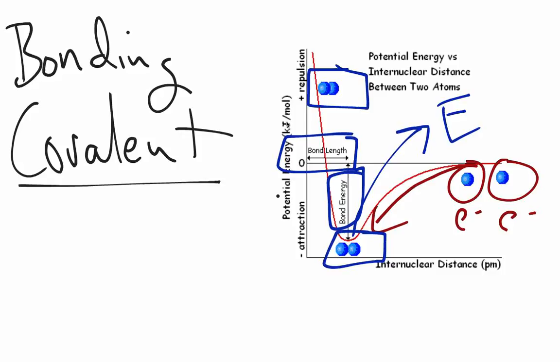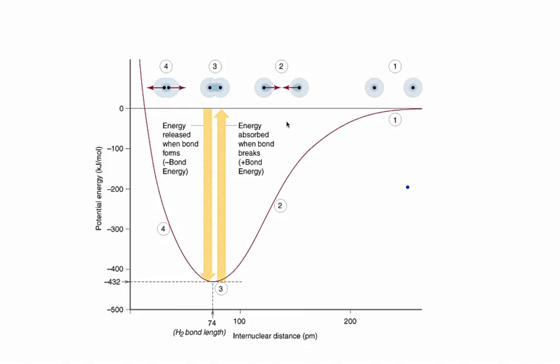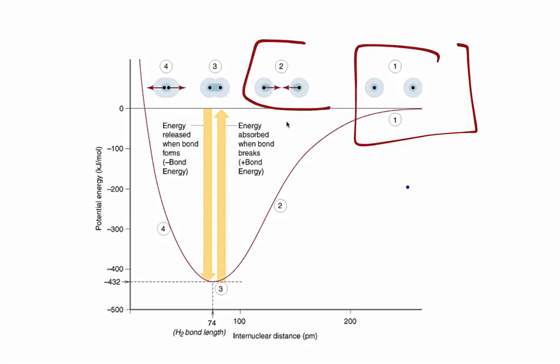So there's an optimal length, called the bond length, where we have the most energy released, where we have an optimal attraction of nuclei to the opposite atom's electrons. Here's maybe a better diagram to look at, and this one's just with hydrogen. Again, we have the two elements. As they come together, there's some repulsion right here from the electron clouds, but when they get past that special point, the nuclei attract the electrons, and energy is actually released when that bond forms.